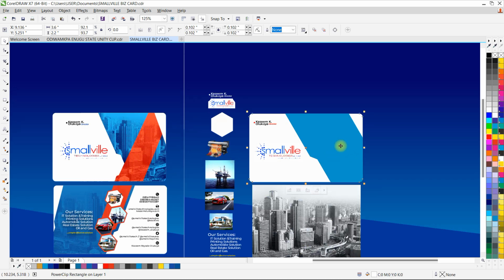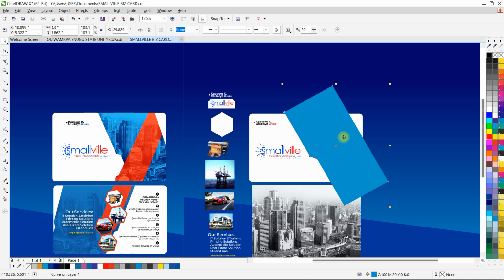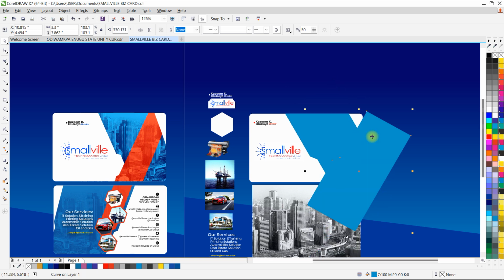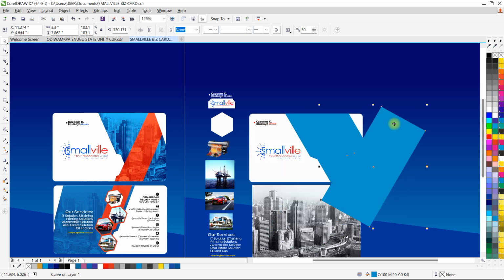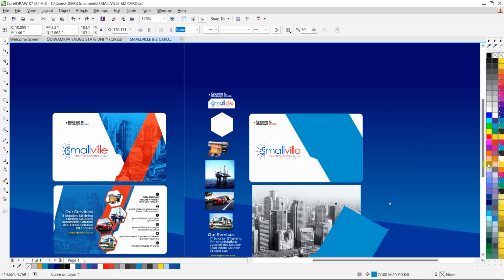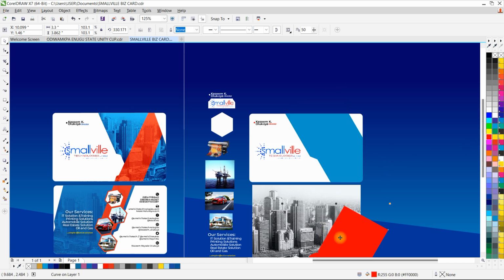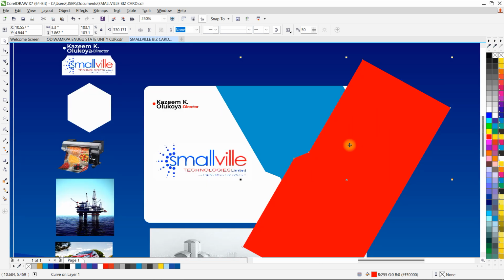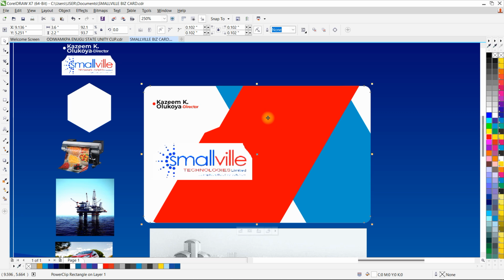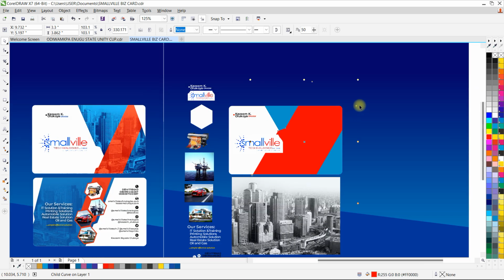Alright, let's go for that. You can decide to copy what you have here, Ctrl C, Ctrl V. This is it. You can decide to rotate or skew, or in whichever way you might want it to be. I just click on the top and dragged. Let's give it a red color. What I did, I went for the top and dragged downward. That's all. Then you place, you power clip, and then you hold alternate to click to edit content.